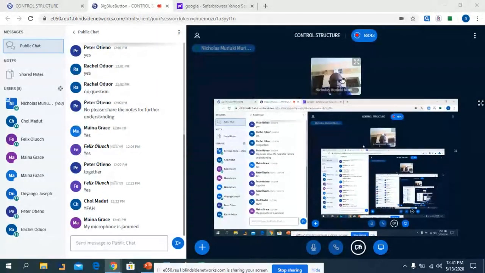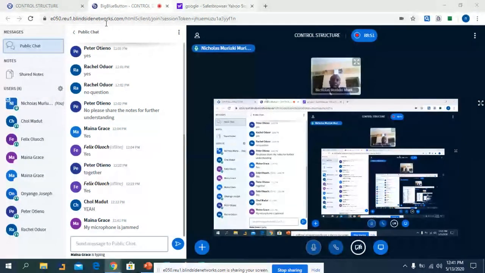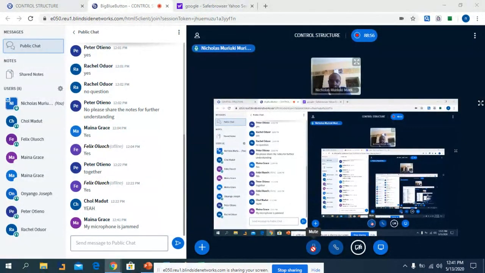Oh, okay, there is an issue. If you have muted the microphone, below the big blue button there is a microphone, the one I'm touching here. When I press it, I cancel. But now it should be blinking, so that it is active. Madut, is there an issue? Grace, are you okay?